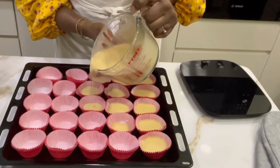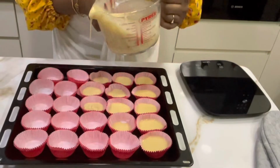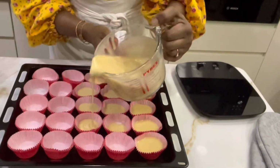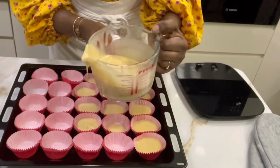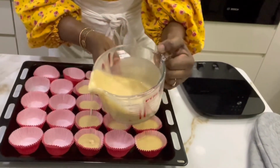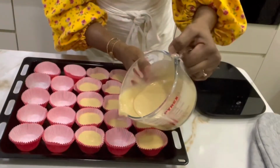But guess what? You're still going to get multiple cupcakes in half the time. You're still going to get the texture right. You're still going to get the taste that the recipe is meant to deliver. And you still get to save time, okay?